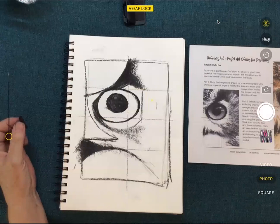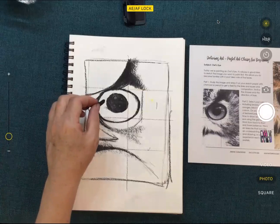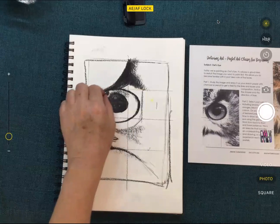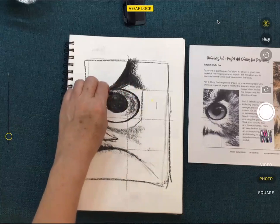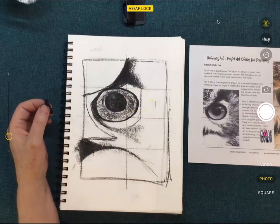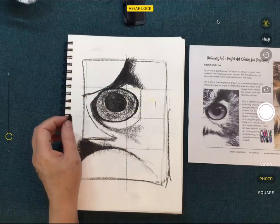So what we want to do now is look at all the mids and find those. So that's the grey areas that are not white or not black, they're in between. And we're going to start to mark those in as well. And let's start with the eye. So as I mentioned earlier, you can see at the top of the eye, it's darker in the coloured part in the iris than it is at the bottom. And that's because the top of it's in shadow. It's underneath that little eyebrow. So I'm just going to block in all of that eye with my charcoal. I'm just pressing quite lightly so it's not going to fill it up too much, because I want to make sure that I can either take some of this off or add to it and make it darker.